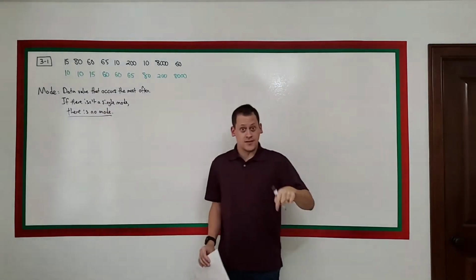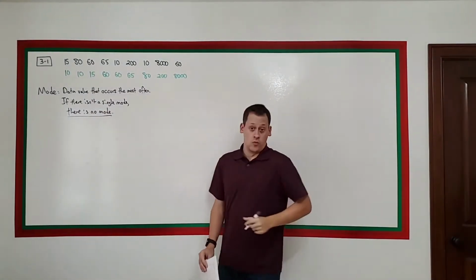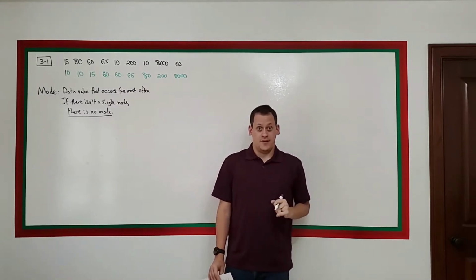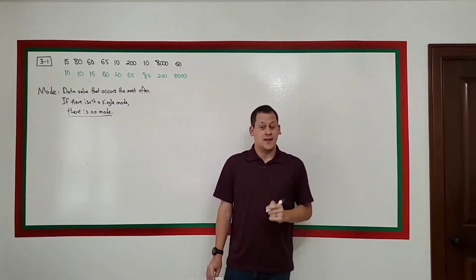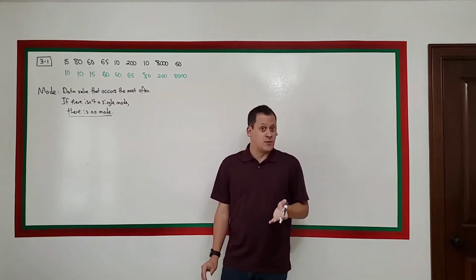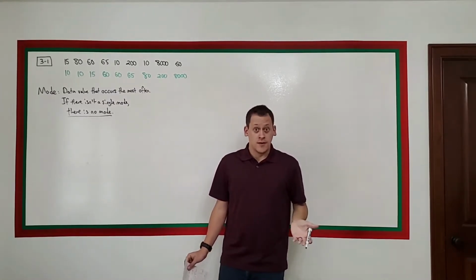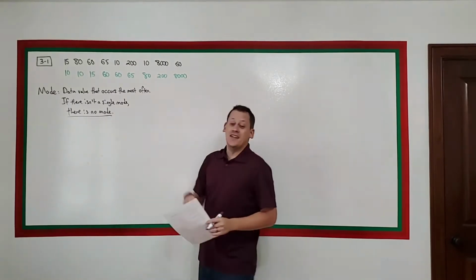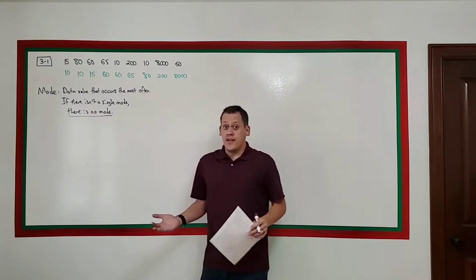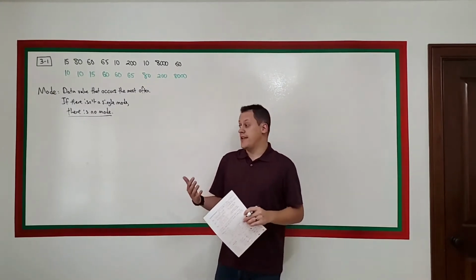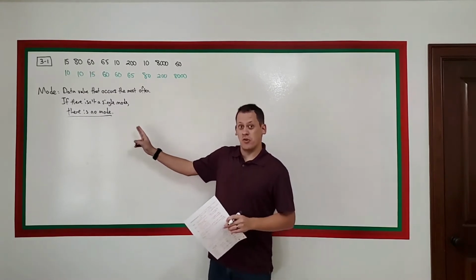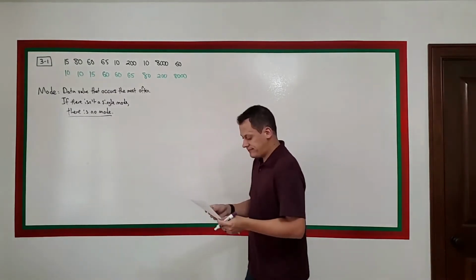As long as you're in this class this semester, this is the rule for mode. Either there's one or there aren't any. If you tell me there are multiple modes to a data set, I'll know you didn't watch this video, and I don't know what I'm going to do with that information, but it's probably not good for either of us. So, either there's one mode or there isn't one at all. And maybe if you take a college statistics course or if you take AP statistics, this definition might change. But based on the textbook we're using, that's the rule.